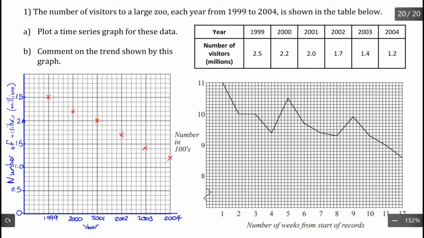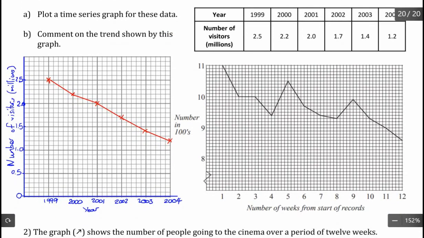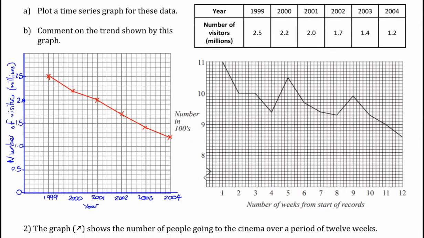Now this is not a scatter graph, so we're not drawing a line of best fit. We are actually connecting together each of those points with a straight line, so it might wobble a little bit. You can see from the graph just to our right that it goes up and down. You'll have seen a time series graph if you've ever seen a graph of petrol prices or share prices or currency rates, that sort of thing. Well, there we go, easy peasy.